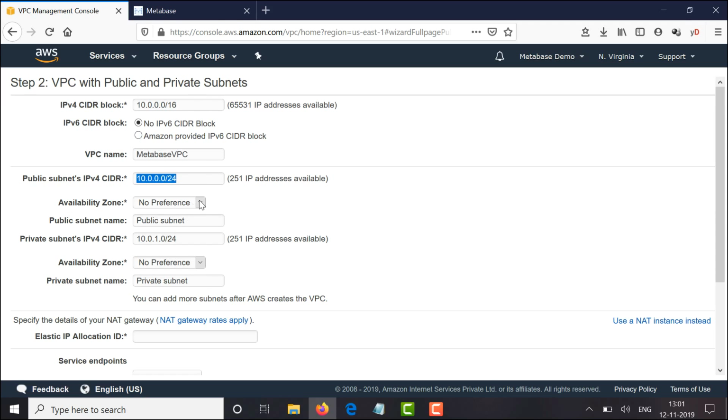I do not have any preference for availability zone, but you can always choose the availability zone for each subnet. This is my public subnet, and this is my private subnet.